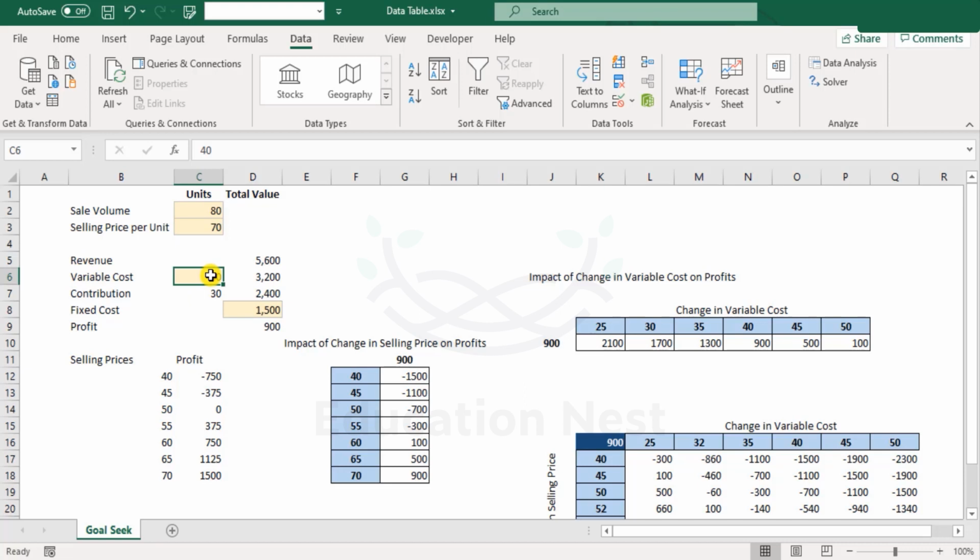It is important that you have both these parameters, or these cells, in the same worksheet as the data table. So in such a way that any change you make here, it should be affecting the profits as well. So you should have the final result cell and the input cells all in the same worksheet as the data table. Only then the data table works. Else it might give you some random results or maybe an error.